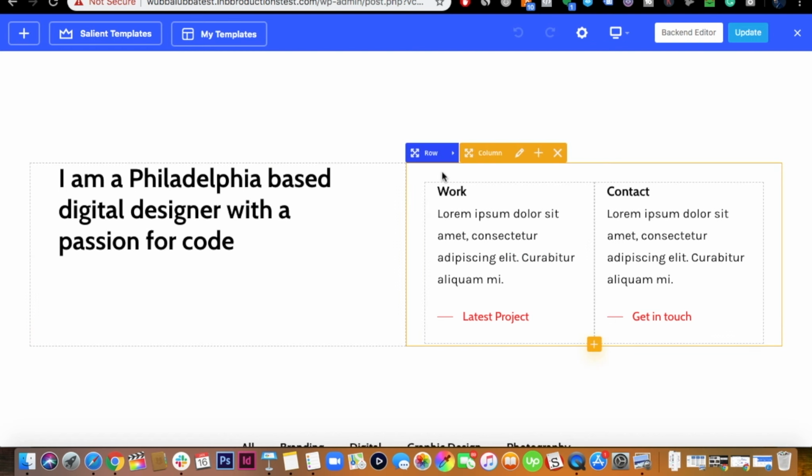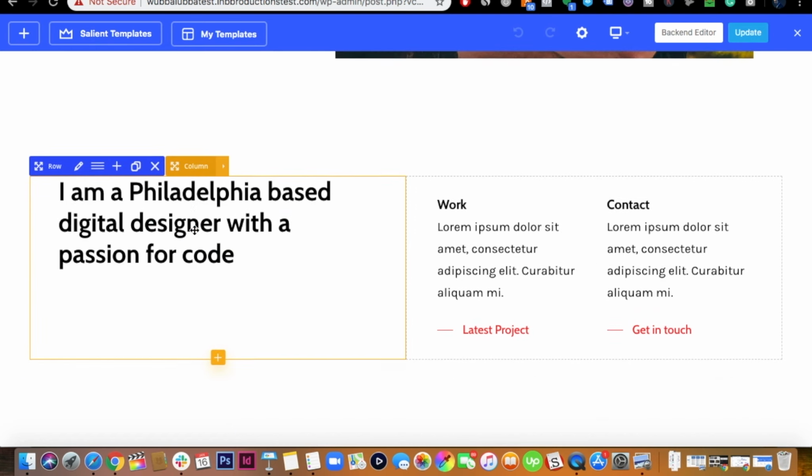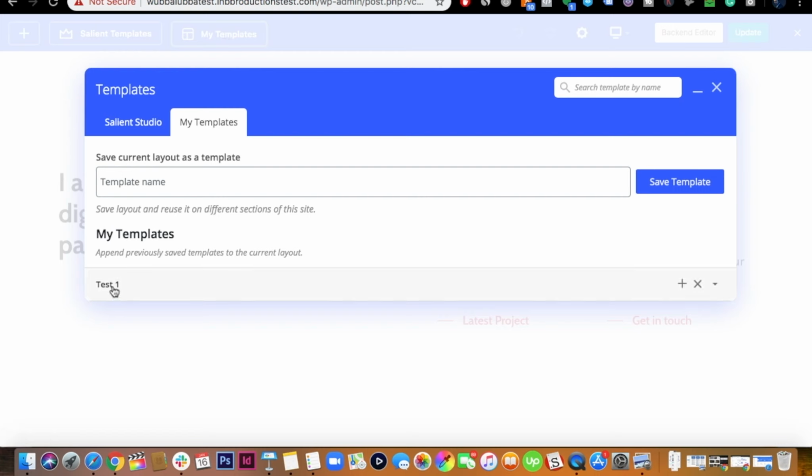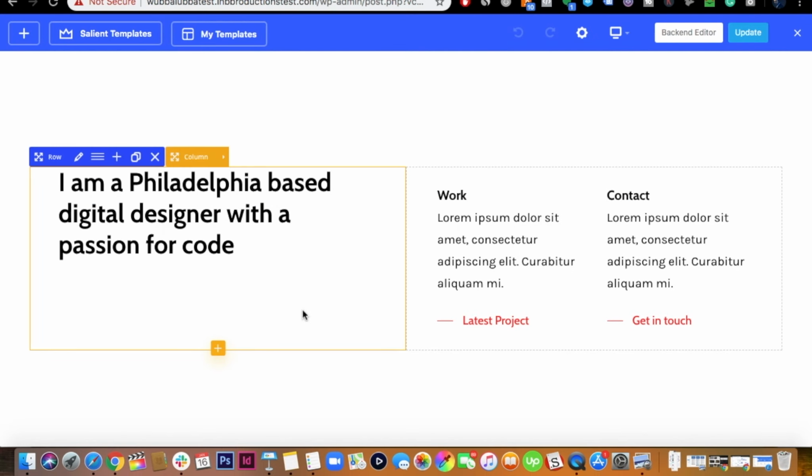It saves that version of that snippet that you did. And when you go to My Templates, it should be right there. And then all you do is you just add it. You can also delete it. You can add it to any section of any page with any of your websites.